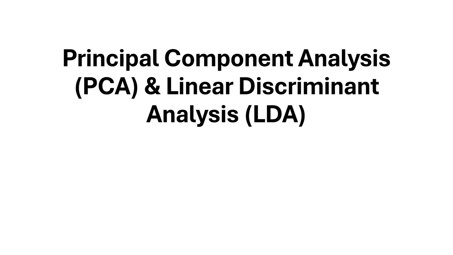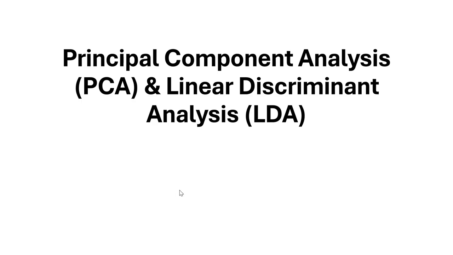In this video we are going to discuss what PCA and LDA are: principal component analysis and linear discriminant analysis. These two algorithms are helpful in the feature extraction part. They are used for dimensionality reduction and feature extraction. How PCA and LDA are helpful as statistical techniques in biometrics, especially in the multimodal setting, is what we are going to discuss here.